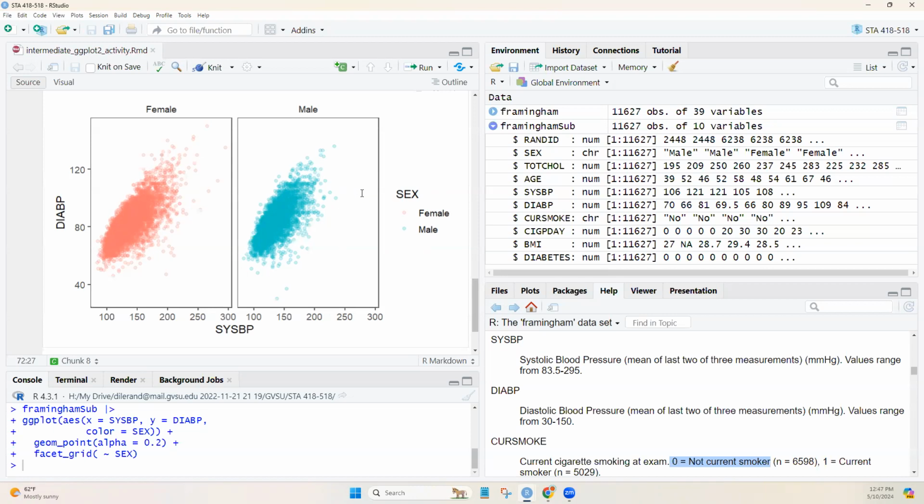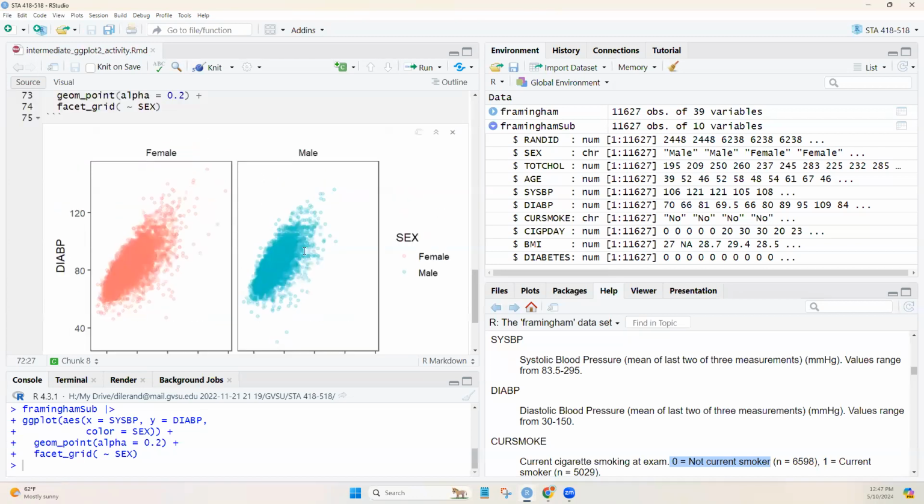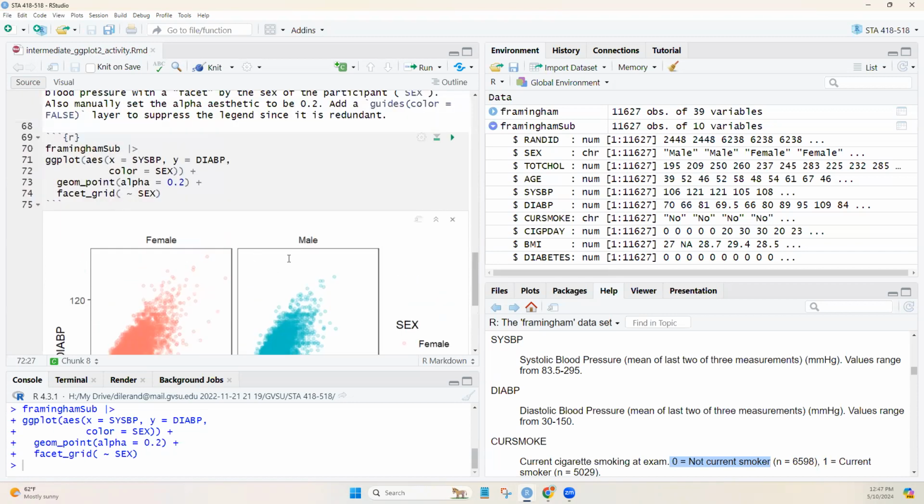Whenever possible, we want to get rid of redundant legends because it's unnecessary information added onto our plot that can potentially leave your viewer wondering, oh, was I supposed to know something additional here? Was I missing something in reading this plot? It can just cause potential confusion. So it's best to suppress legends whenever redundant, to suppress redundant information.